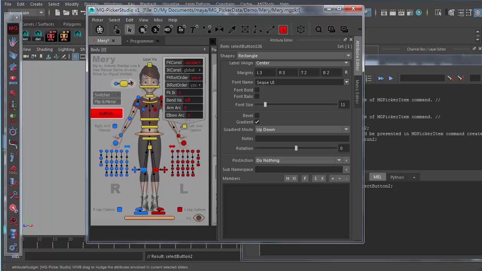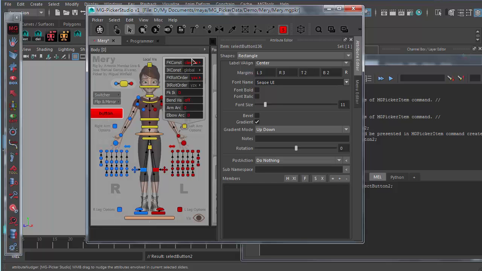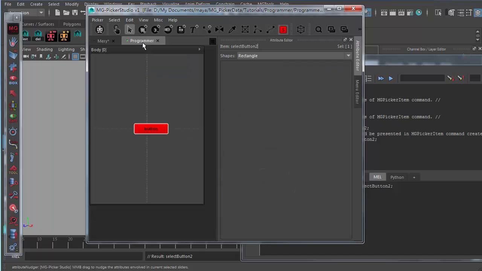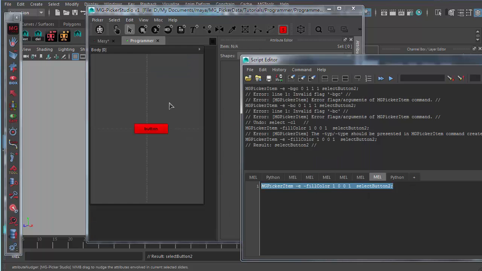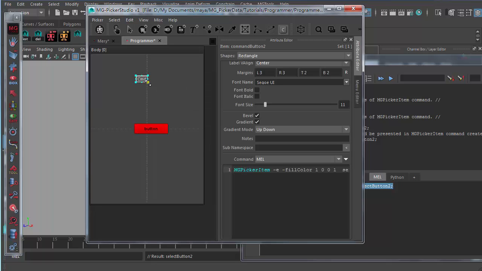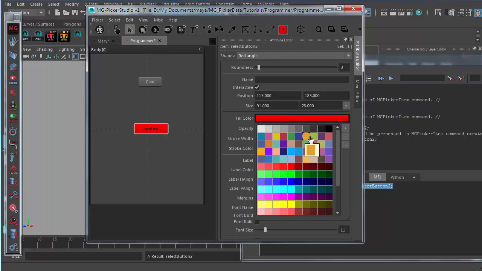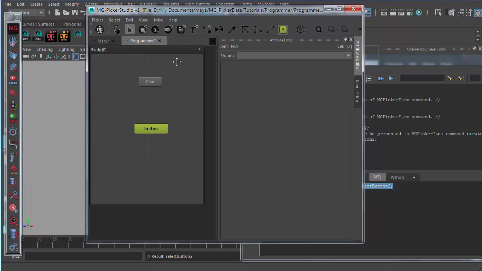picker, and you can find that for this button its ID is select button 2, but for this button we paste here it's select button 136. Okay, the ID is totally different. So if I write some code here, and I just copy this code and go to the command button from clipboard. Okay, so this command button will work if I put it in this picker file. Okay, I just use this, click, and it goes to red.